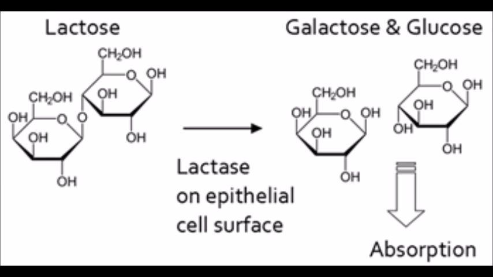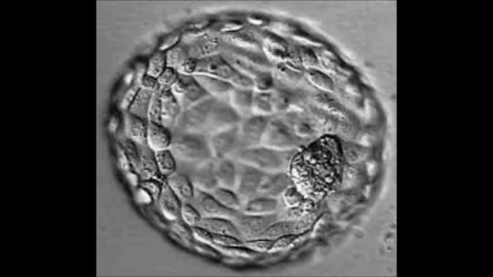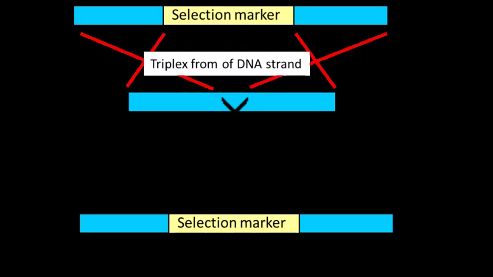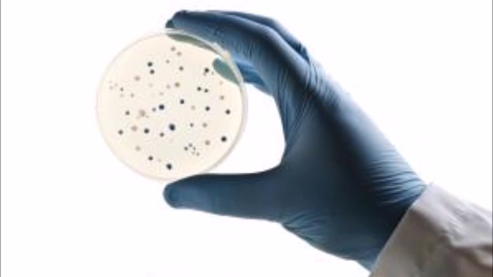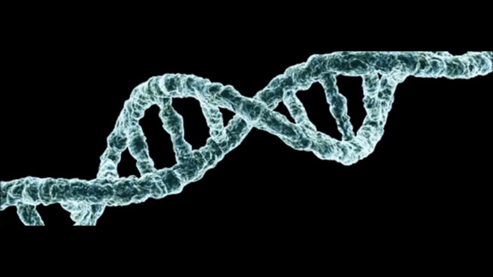Firstly, they must isolate the original ES cells with the preferred gene from the blastocyst. Next, they add a mutated copy of the specific gene in addition with the drug-resistant gene marker, which kicks out the natural gene and takes its spot in the ES cell for an unknown reason, a process known as homologous recombination. Following this, cells that haven't accepted the mutated gene will not have the drug resistance factor. So the scientist will usually add a drug that will kill the remaining cells, leaving them with only the inactive and mutated copy of the gene.